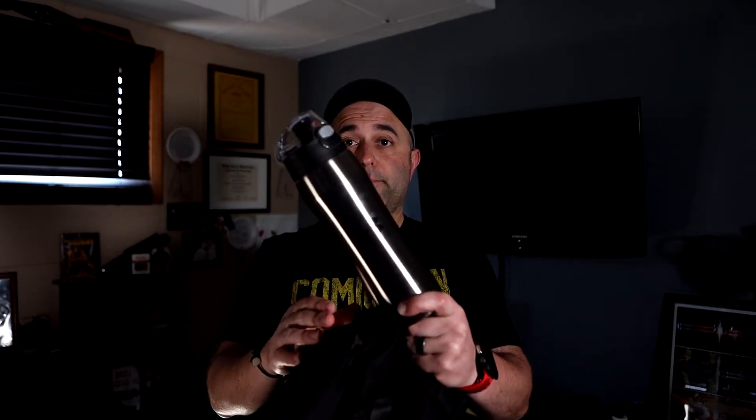Need a water bottle too, right? I picked up an Under Armour insulated, 24-ounce. I tried this at the store, so I know it fits. And she's in there. It's got a neat little locking deal so you can't accidentally pop it open — really handy. Got it slung, doing a little hikey hike. You have your retention clip here — sucker ain't going nowhere, ain't sliding around, ain't flying around. Now if you decide you want this to be a chest bag, just like that — boom — it's a chest bag. Super easy. It's got a release on the back, plus a main buckle release if you need to get something off fast. I really like this.